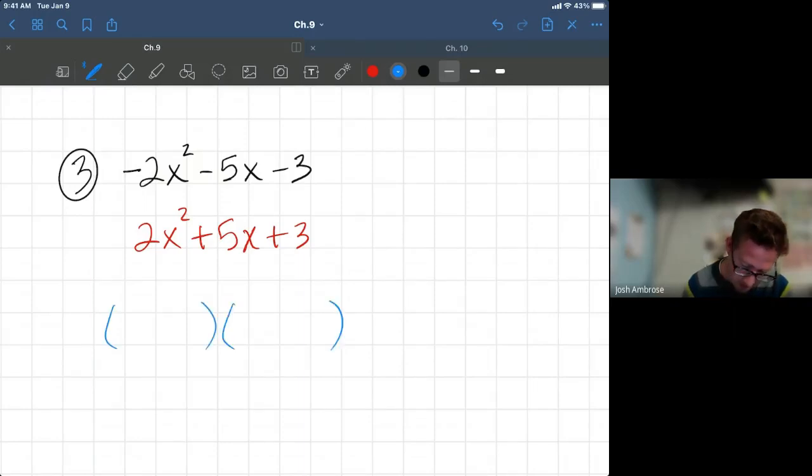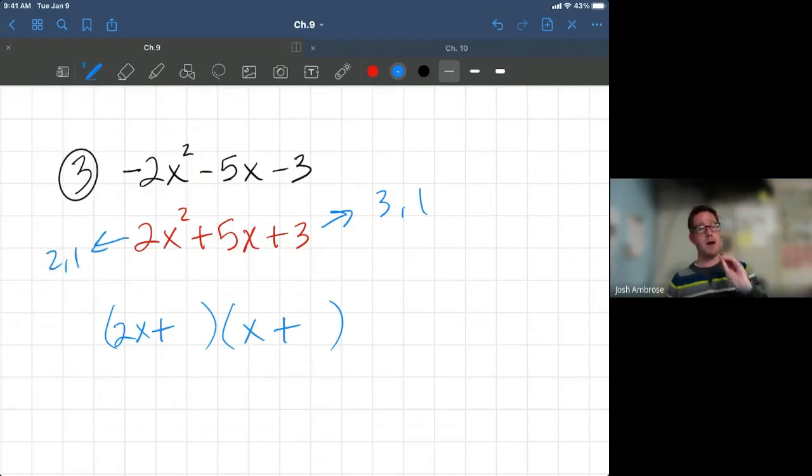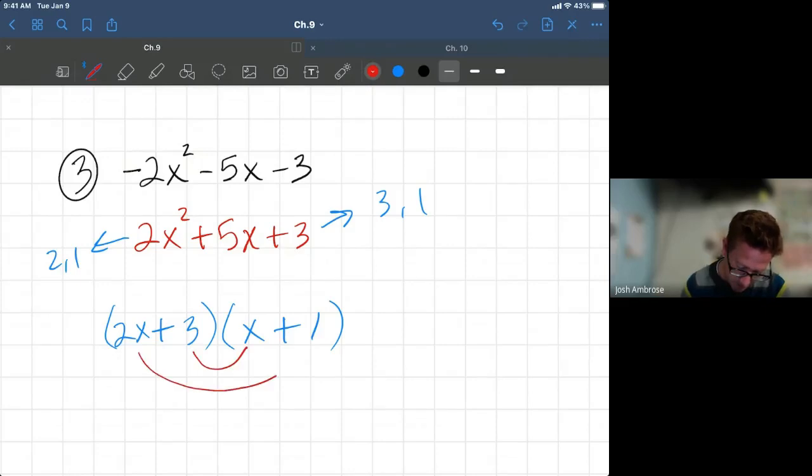Double set of parentheses. Positive, look to the front, it's positive, so these will be positive. This looks nice. That's a prime number. That's a prime number. Okay, so let's go 2x and x. And then we're looking for this to be a 5. So we only have the options for this 3 as 3 and 1. We know that was 2 and 1. But remember, order matters. So let's try the order first with a 3 and a 1 and do our double smiley face to test it out.